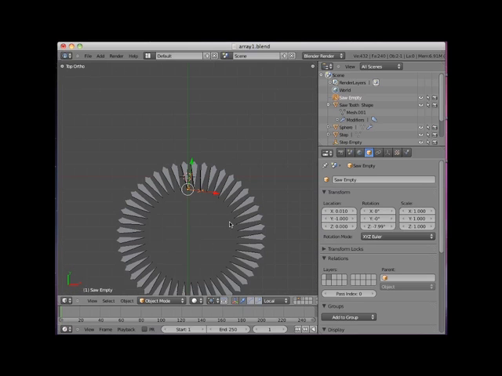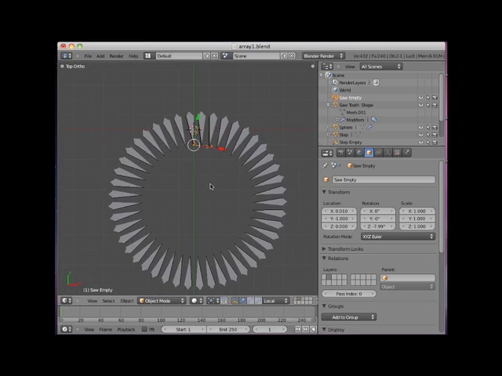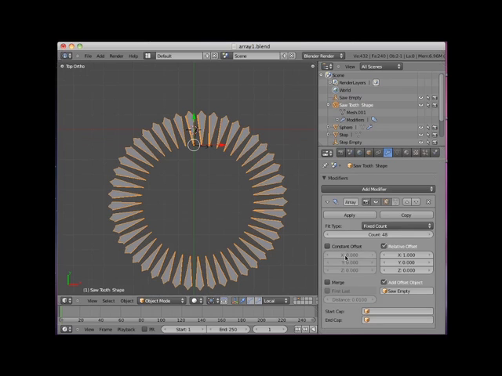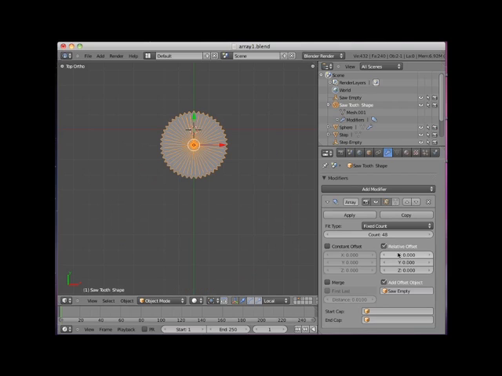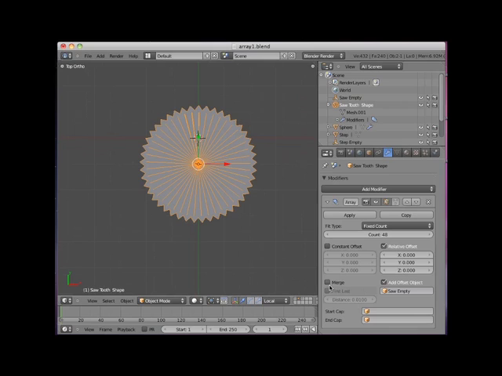I'll then go back and select the shape object. And in the modifier panel, I'll change the relative offset to 0. I'll then checkmark the Merge checkbox. This ensures that any overlapping vertices will merge when the modifier is applied. I'll also checkmark the First Last checkbox, which will merge the first and the last sets of vertices when the modifier is applied.